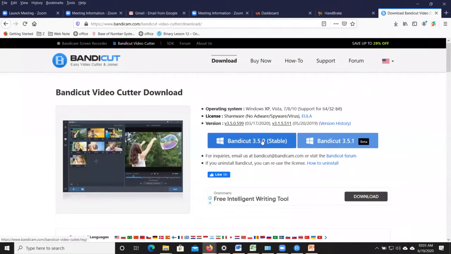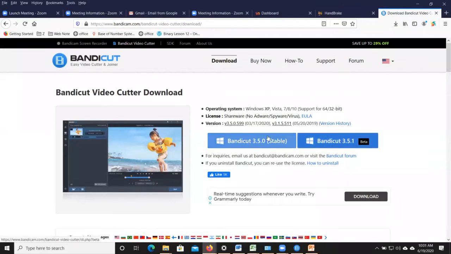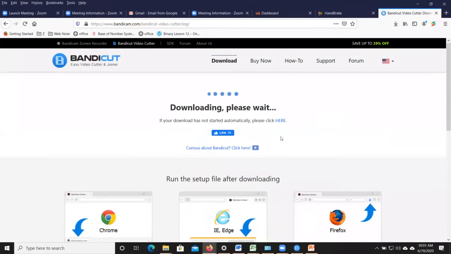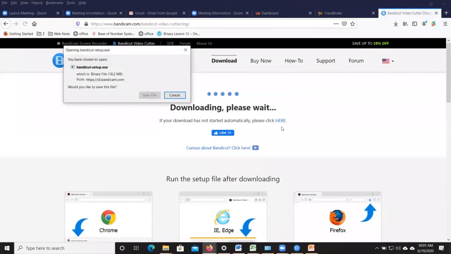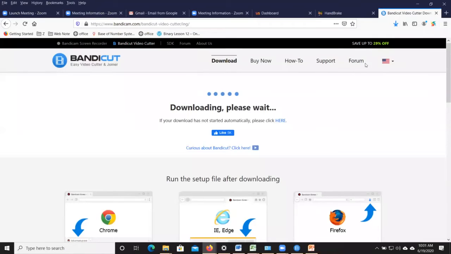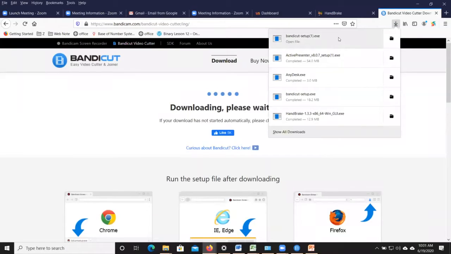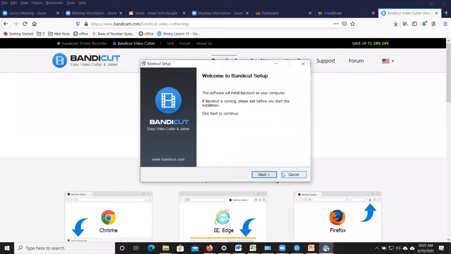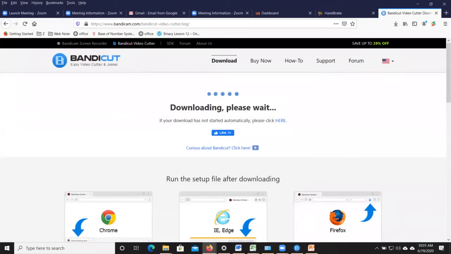So this is the software. You have to select this stable version. Beta is the update, but we can still use stable versions. So you can click and download that. Okay, save the file. Then you have to click and install the file. You click next, and then install that. Okay, so when you open the file, you can see this kind of window.